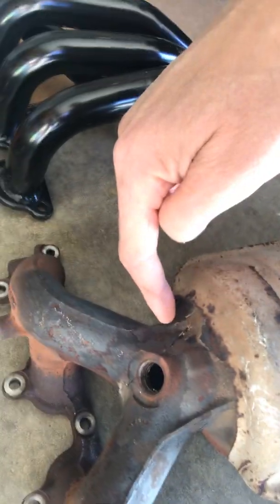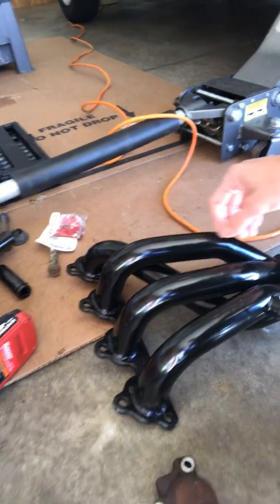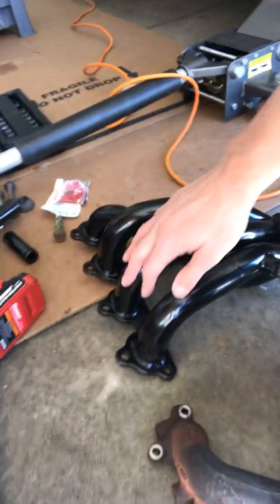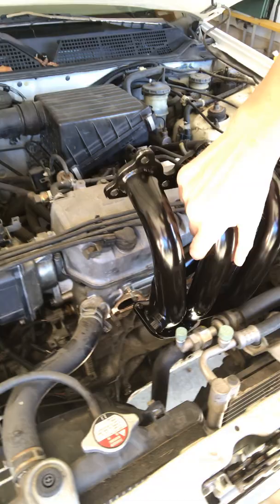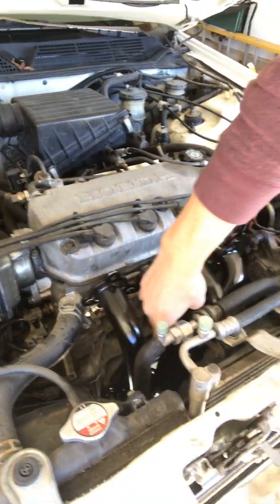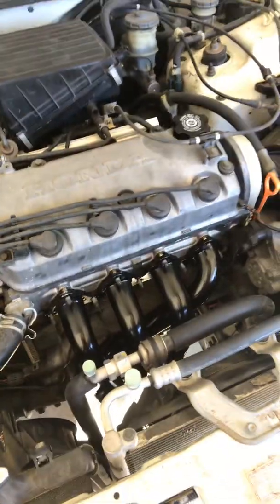And I'll show you something else under the car here in a second. But you can see the manifold was actually cracked right across the top. And that let a lot of pressure out, and that's no good. Here's the new DNA Motorsports header that comes down. It's a two-piece header. So you have your initial turn down here that comes off the engine, and then you have your downpipe right there. So let's see here. The header will pretty much go right inside here, and it will come down and fit right inside like that. It'll be a lot better.